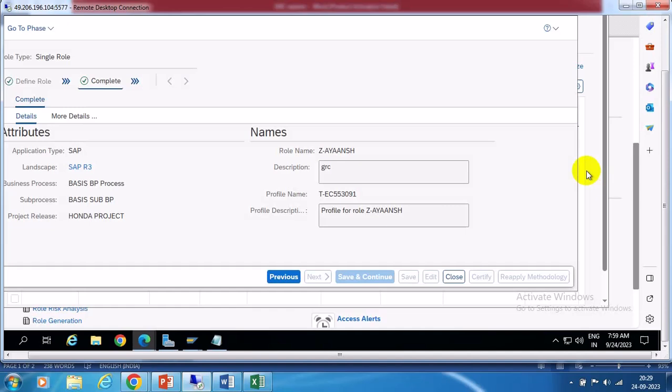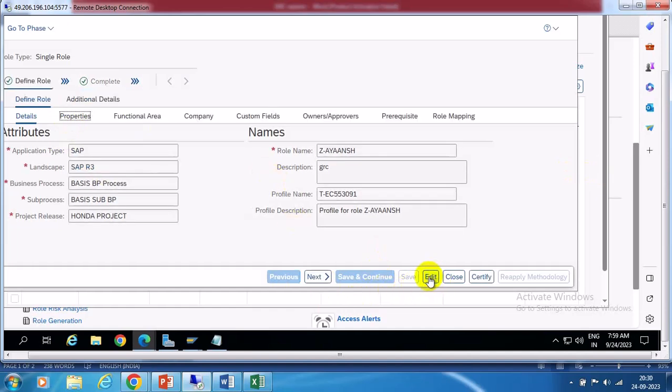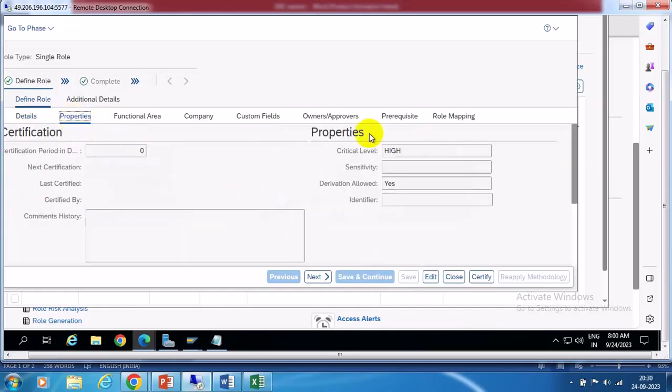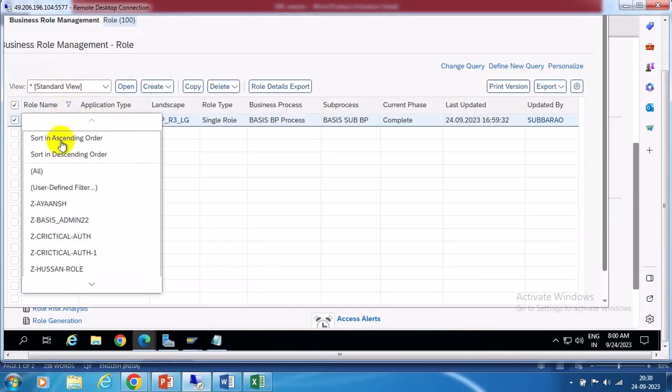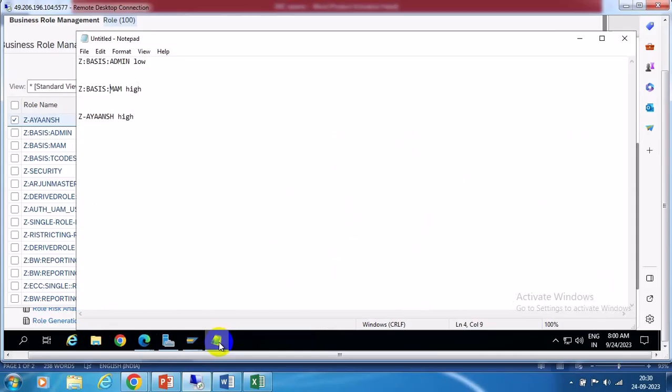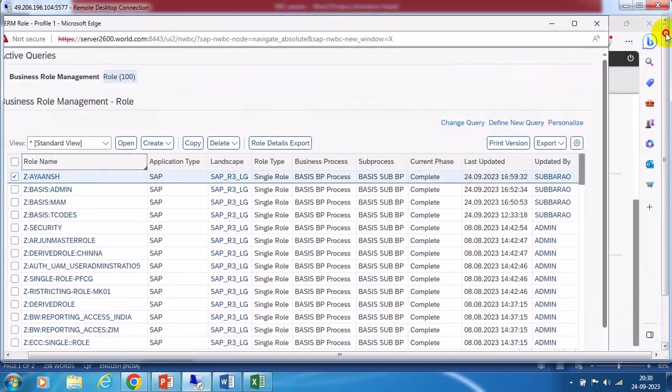This is not changed. Okay. We have three roles. One is low, one is high, one is high with critical. We have prepared the master data, right?